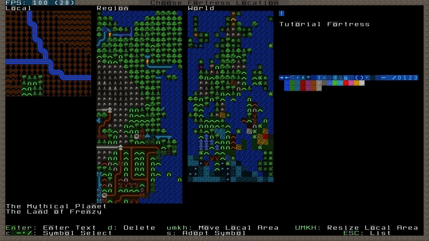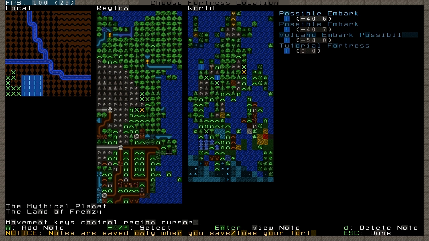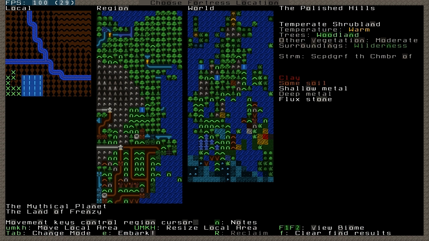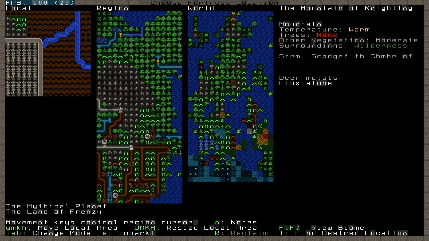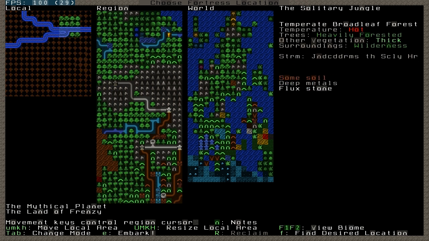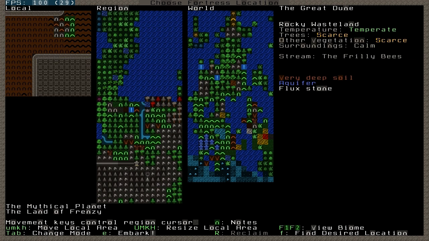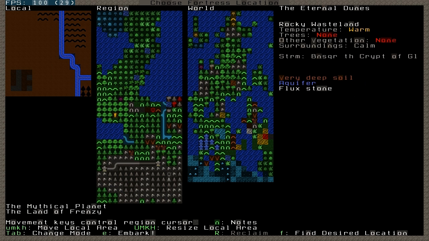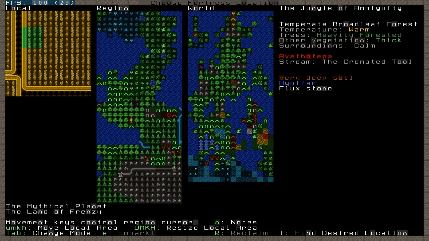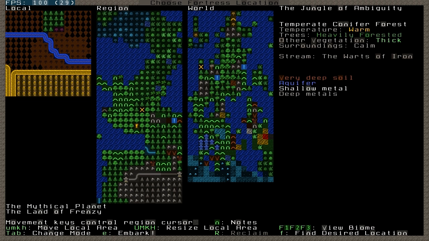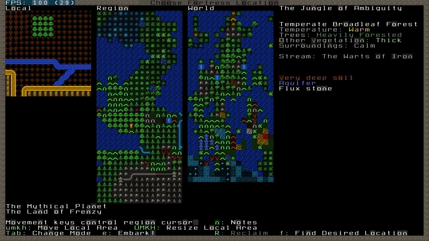Fortress, because I want to show some other things here as well. So I'll find that. I will clear the locations now from the search. I talked about the evil creatures and dangerous areas, but I didn't show it. This is actually a pretty rare looking world map, because I don't see too much purple. And if you look at this green there in the region map, we can see one purple shrub.